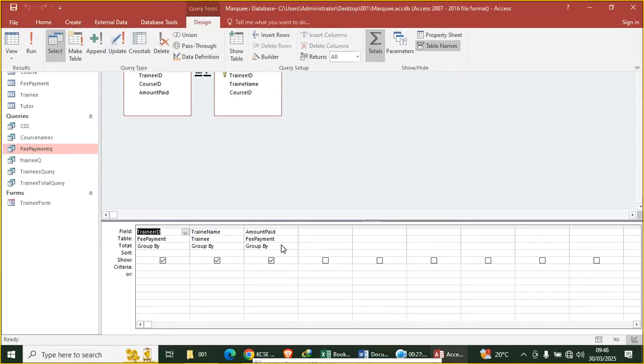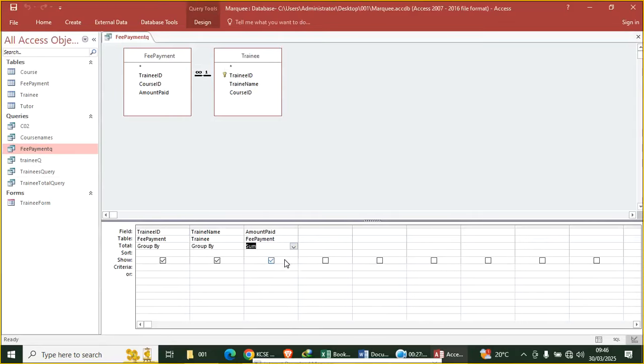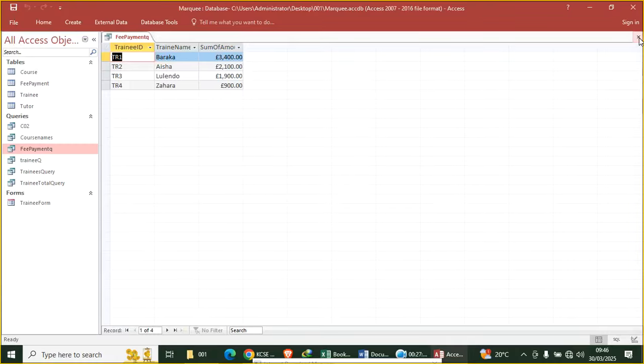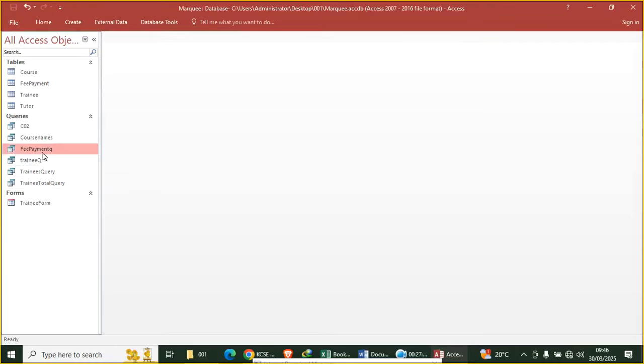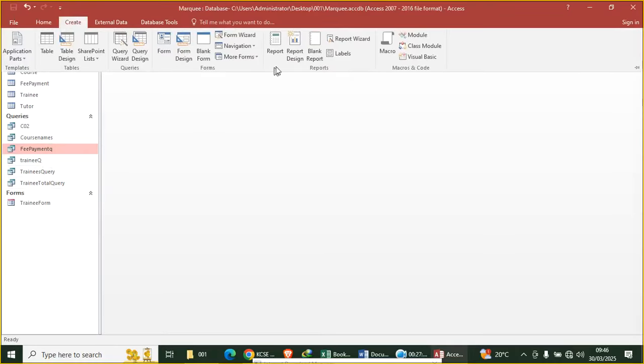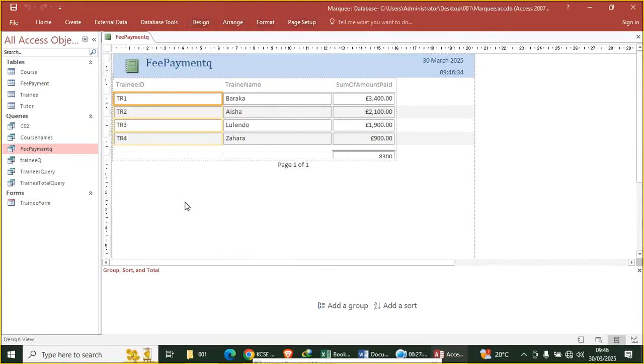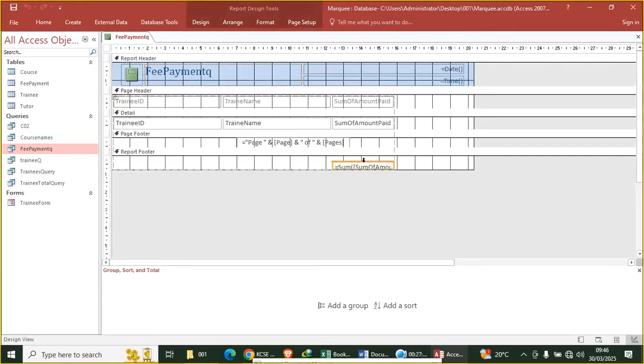Again, don't forget group by here. We need to have sum to make my work easier on the report. So first of all, make sure you see it's working. Now, once you see it's working, go to create, go to report. It automatically creates the report for you. So I right click, go to design view. I now do my necessary changes.